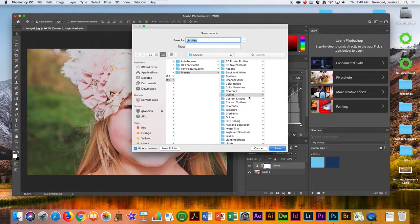Super easy to find. Can you make a new folder somewhere else and save them to it? Yes, I'm going to show you how to save them out, because you are actually going to do that for your assignment. So there is a way to save them out and make that a little bit easier. Now I would leave them in the default folder so that they automatically show up on the computer you're working on. But should you need to transfer that, then you would do the saving technique that I'll show you.